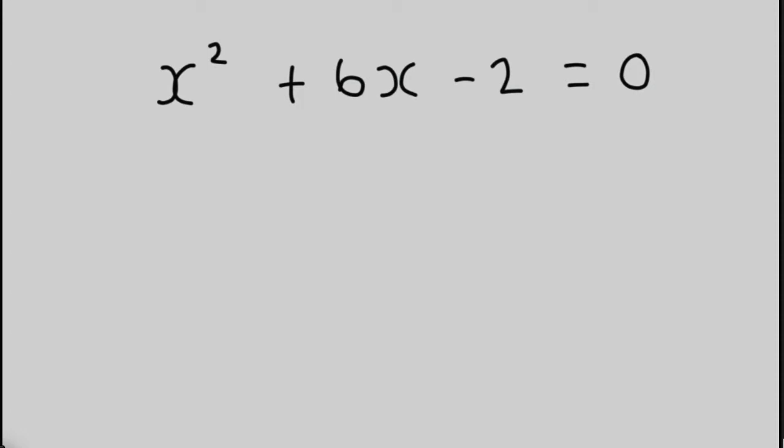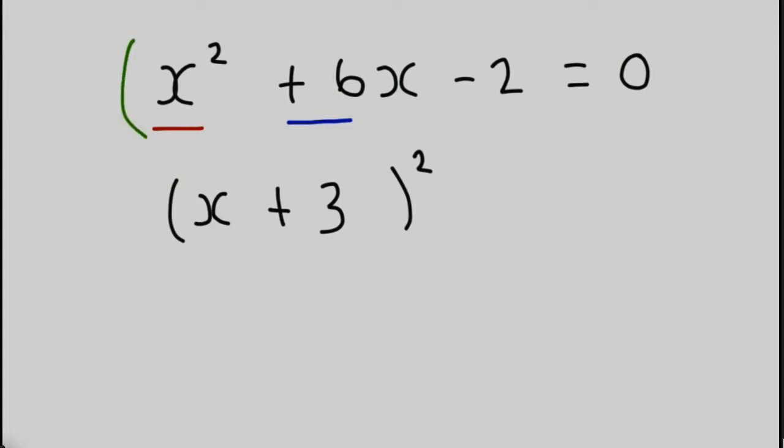I'm going to talk you through the steps of how to complete the square. What we first do is input a single bracket, and we put x as our first term. We always do that no matter what, because we've got an x squared term here. Then we think, this second term here is a plus 6 at the minute, so whatever that term is, we halve it. In this case, half of plus 6 is plus 3. Then we square this bracket, and that essentially deals with this part of the equation.